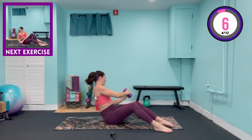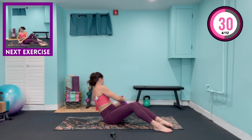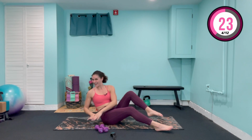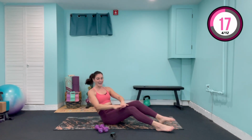In 2. Even out those sides. In 1. Put the weights over to the side. As you twist, opposite knee comes in. 1, 2, 1, 2. Keep going. Keep working for it. 30 seconds without those weights, and then they're going straight back in hand.